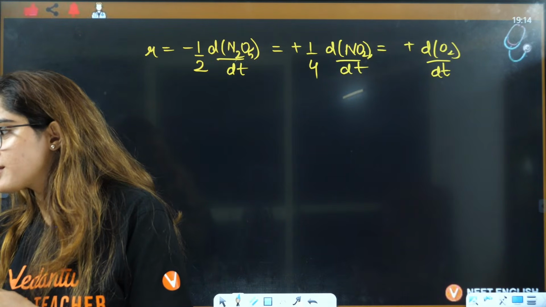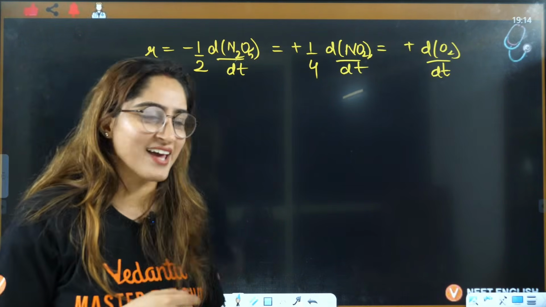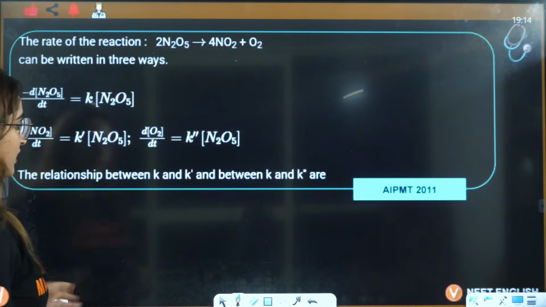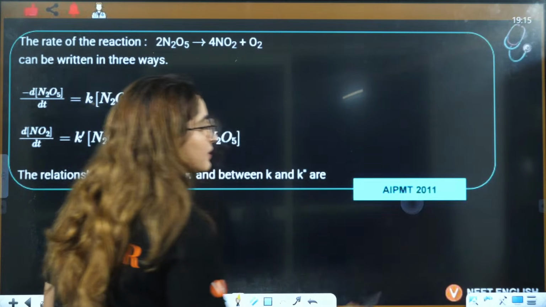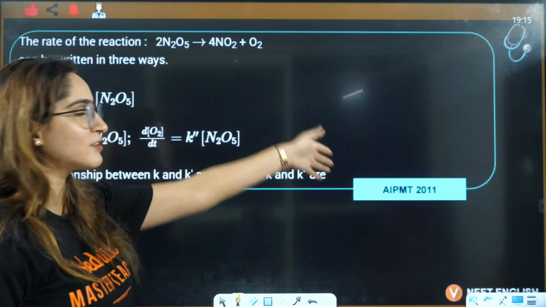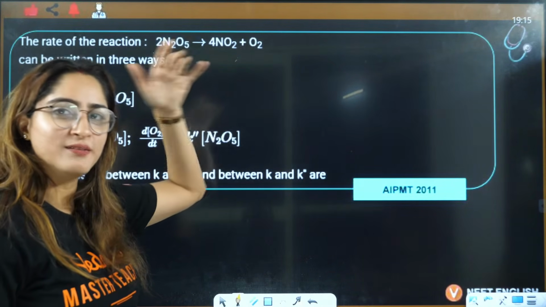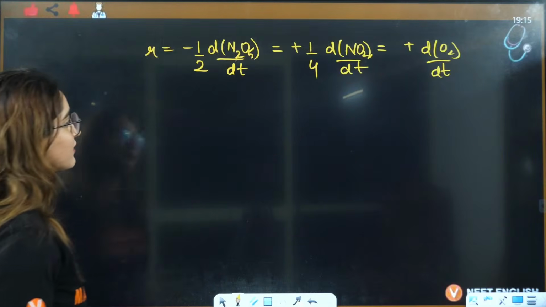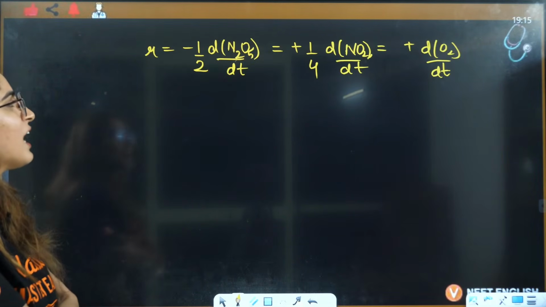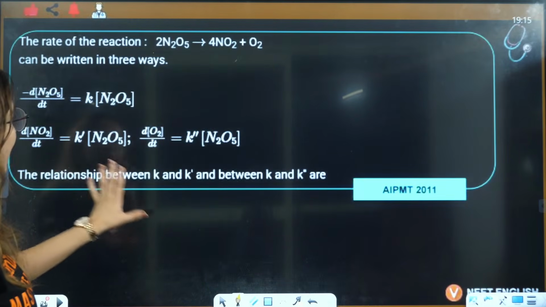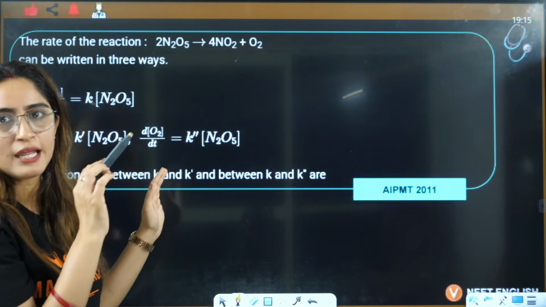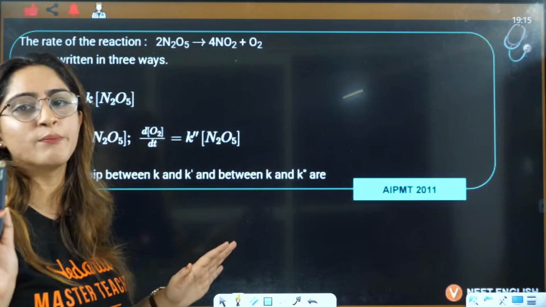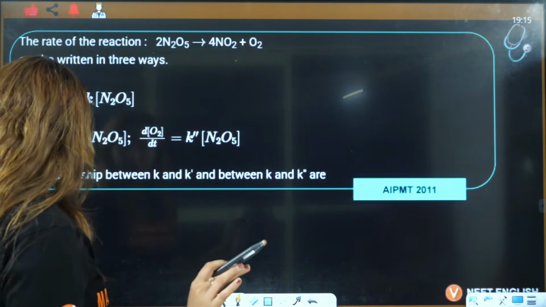Ma'am, a request, please solve where the question is there. Okay, there was less space, no? That's why I solved it here. I thought you would be thinking, ma'am, why are you solving this on the question page only? So I'll take care of that in the next question. What I'll do now is keep the question in a smaller area of the screen so that I can solve the answer on the same page. I think that would be better for you guys, right?